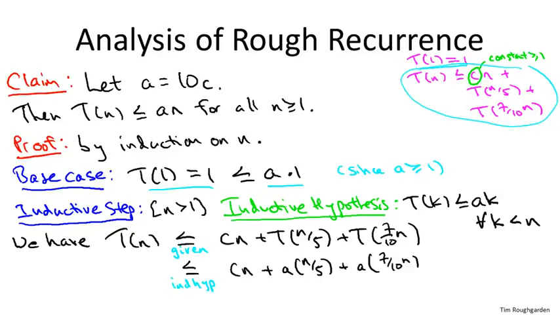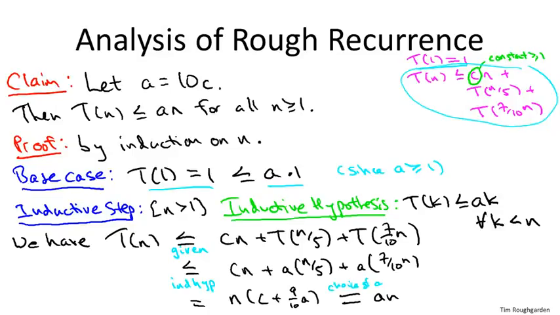Now we can group terms together. Now we're comparing apples to apples. So we have n times quantity c plus a over 5 plus 7/10 a. Let me just go ahead and group the two a terms together, and that's going to be 9/10 a. Now don't forget where we're going, what the end goal is. We want to upper bound T of n by a times n, so we want to write that this is bounded above by a times n. And now you see exactly how I reverse engineered our choice of a as a function of the given constant c. Since a is 10 times as big as c, if I take 90% of a and add c, I just get a back. So by our choice of a, this equals a times n.